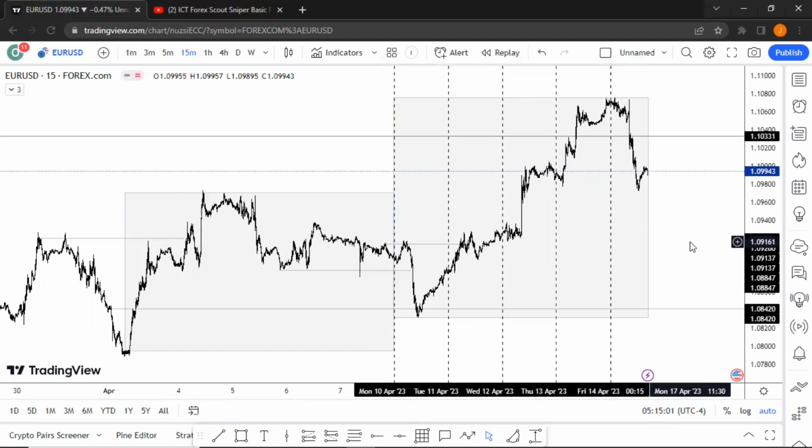There. So remember what I mentioned before on the criteria to know when the high or low of the week will be formed. It has to run stops, right? So why did Friday give us that reversal? Why did Friday give us the high of the week? Because it ran stops. And what was the stop it ran? That daily liquidity, that daily level of liquidity.